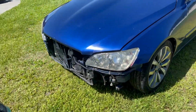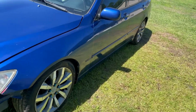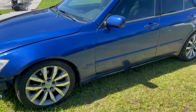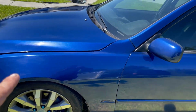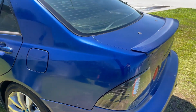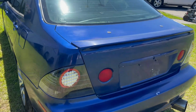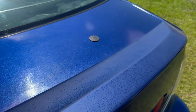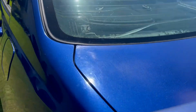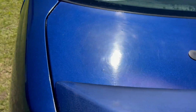All right guys, so I got a little bit of ceramic speed shine. It works pretty good, but the paint on this one is kind of faded away already, so it helps a little bit, not as much, but as you can tell, it's still a lot shinier than it was before when I first showed you the car. Just got the whole other side left in the rear, so I should be good right after that. Right here is a little bit faded compared to this side. It's a lot shinier than that. You really can't tell the difference on camera.